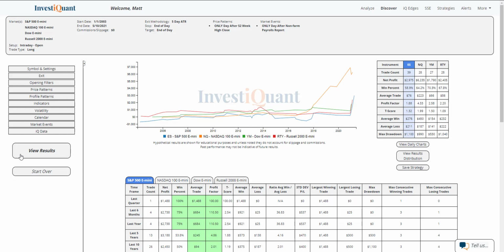If we look at the win rates on these, you can see the S&P is the weakest of the four, but it's still favored at 59%. NASDAQ's coming in at 64% of these have closed above the opening print for the session. The Dow is the strongest of the group at 70%, and the Russell fairly close at 68%. So all four of them have favored more upside the following session, historically speaking.